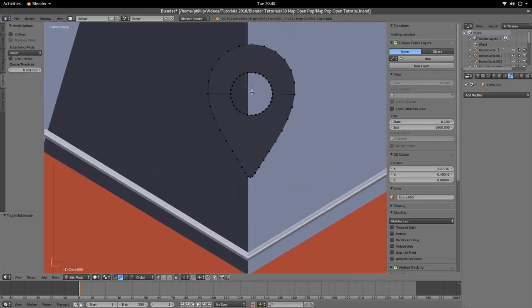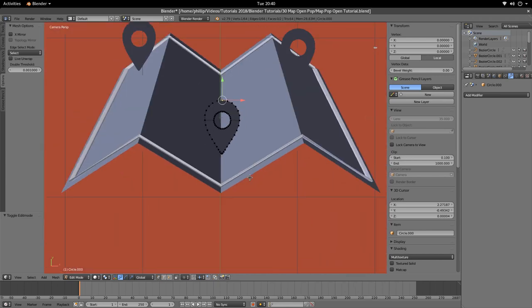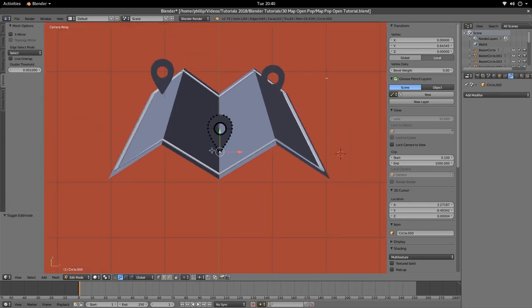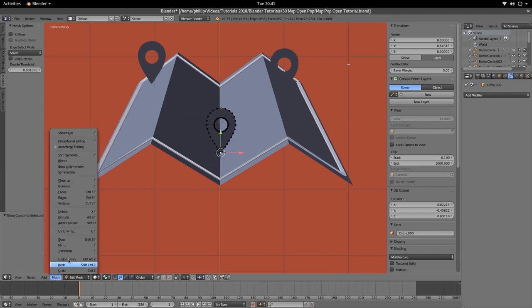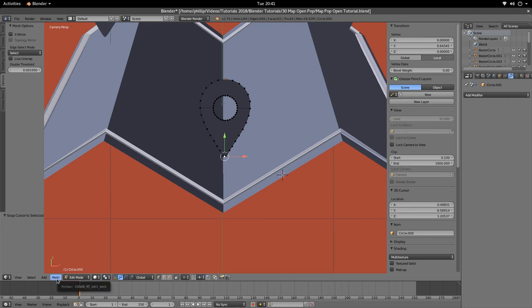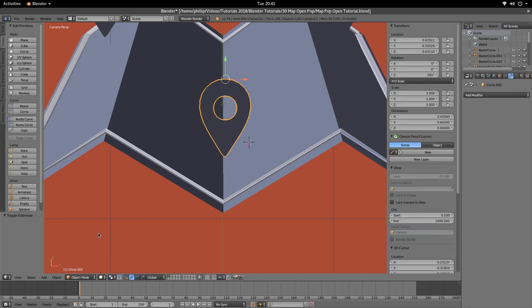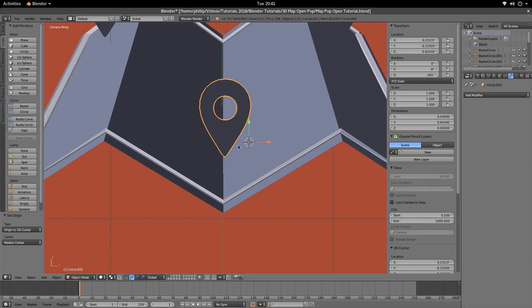I'm going to go ahead and set the origin point. It's right now at the top, but we want the origin point at the bottom. So we're going to select, press Tab to go to edit mode. You're going to select the bottom vertices here, and then we're going to hit Shift and S. Move cursor to selected, so that's the snap tool. You can go into mesh and snap here to find it. Good. And next we're going to go to transform, and we're going to go into tab mode. We're going to go object transform to 3D cursor.